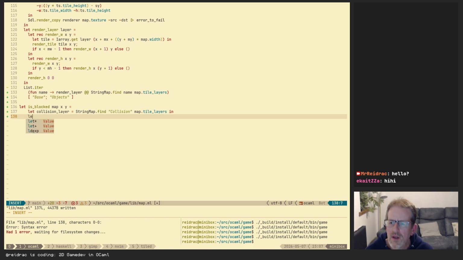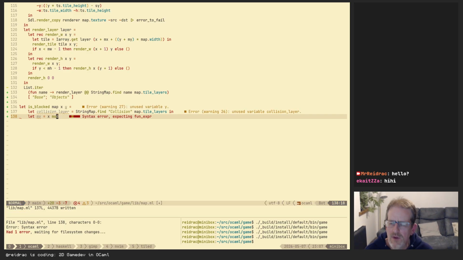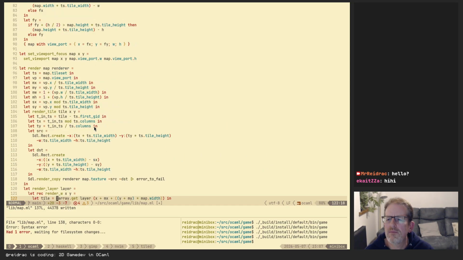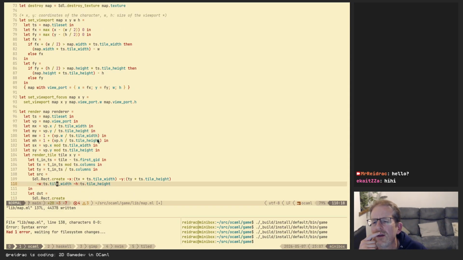Now, X and Y, we need to map X is going to be X. How do we do... do I have any variables somewhere here? Okay, let me see. Yeah, we have, what is TS? It's the tile set, width and height.